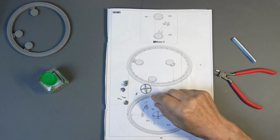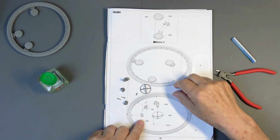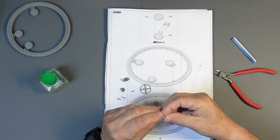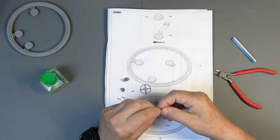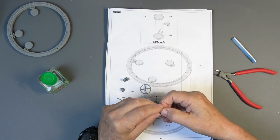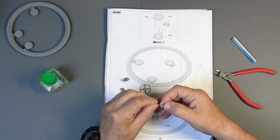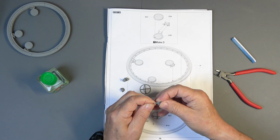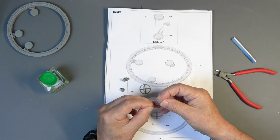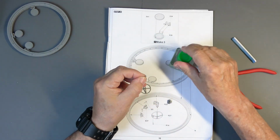Right, in fact I've actually got the bits off and cleaned them up as well, so they're ready to go. So we've got to start thinking about putting these together. Now these two bits are straightforward, so I'm going to do exactly what they say on the pot. So basically, where does that go? That goes like that, and these go into position this way. It hasn't got a locating point, so it must have to go there like that. So I'm going to do that and then let that dry.